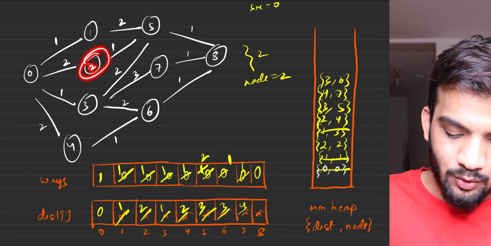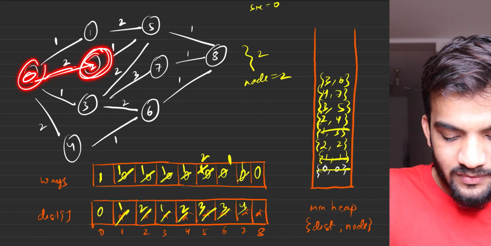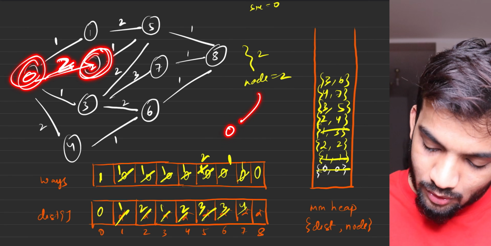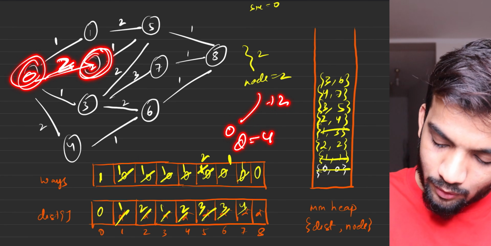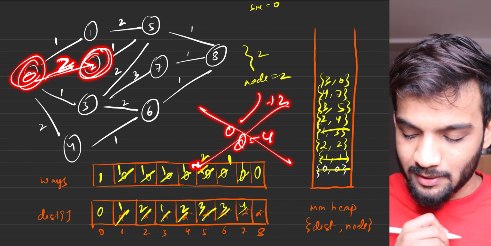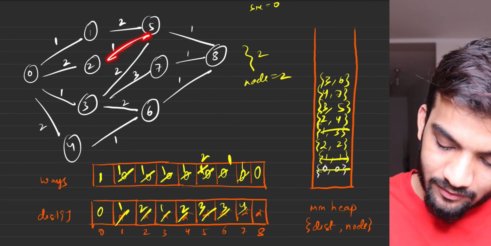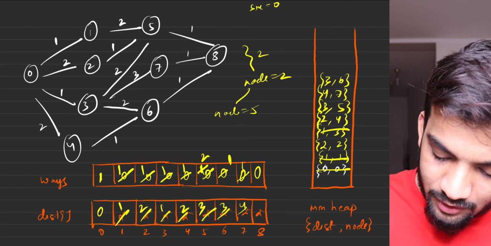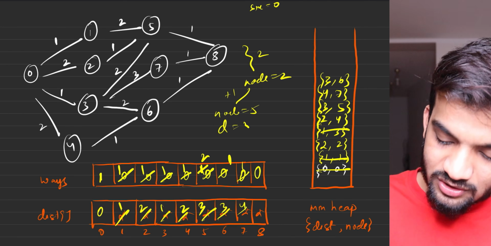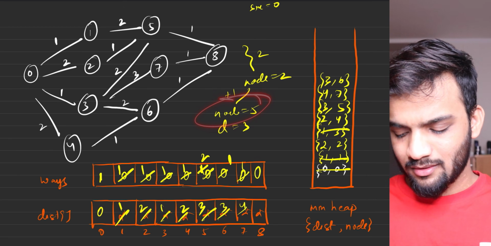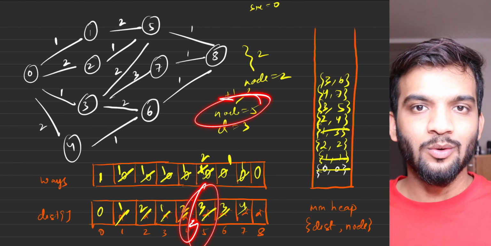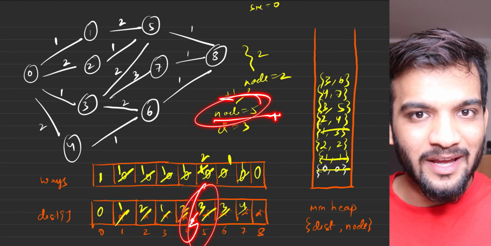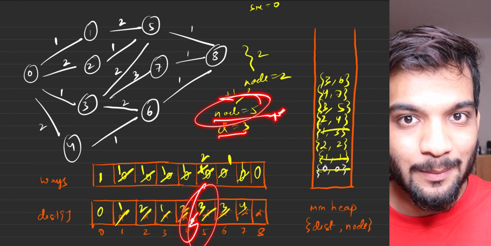Now, from 2, where can you go? You can go back to 0. Yes, with a 2, you can go back. But if you go back to 0 with a distance of 2, total distance of 4, not to be considered because it's not the minimum. Okay, where can you go? You can go to 5. Very, very important again. If you go to 5, you take another 1, make a total distance of 3, but 5 says, hey, I've already taken 3. So I'm one more way in which I can reach 5 with the same minimal distance.